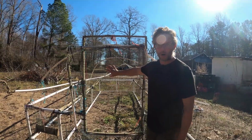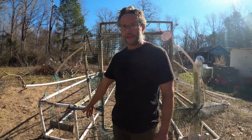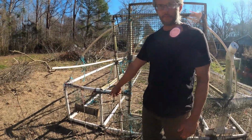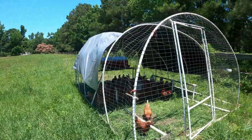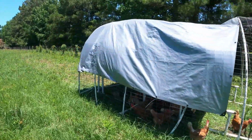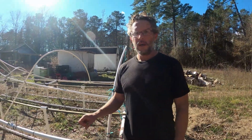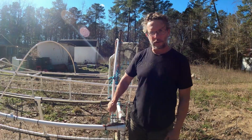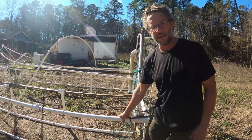So our first version of our PVC coops here was just a 1.5 inch PVC bottom frame and 3/4 inch pipe for roof supports. And then we put welded wire all around the coop. Now that design was good. We had some of those last for 3 or 4 years, but eventually the PVC, the 3/4 inch, just gave out. Our next version is this version that you see here.